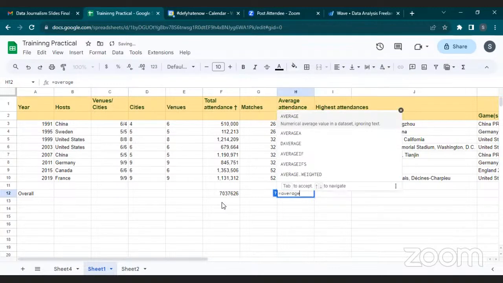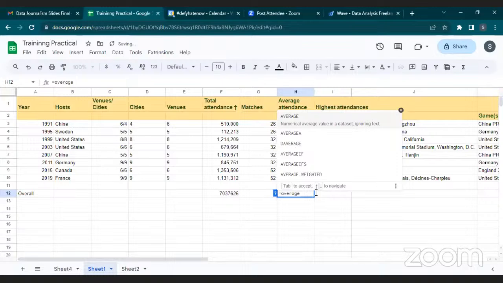So just use average. Then I select the columns that I want. It's up to H6, but I can edit it here, up to H10.